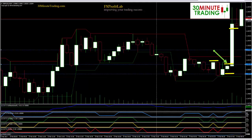The other interesting thing about this is I've got these lines on here. I call them the Darvas lines, Nicolas Darvas lines. I've written some code that basically finds support and resistance levels, fairly straightforward sort of stuff. But what it does is give you an idea about which way things are moving. So here we've got a break through the Darvas support line there. And you'll find that this is like breakout trading, momentum through a support.